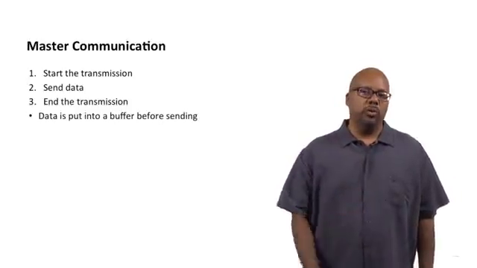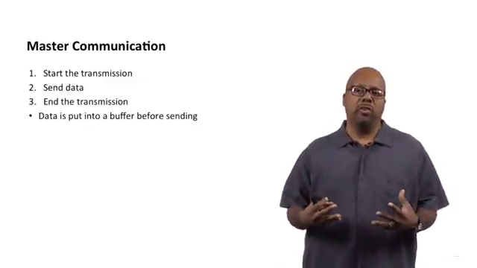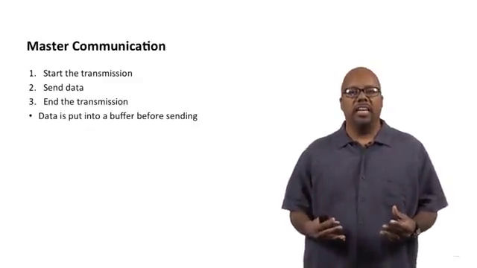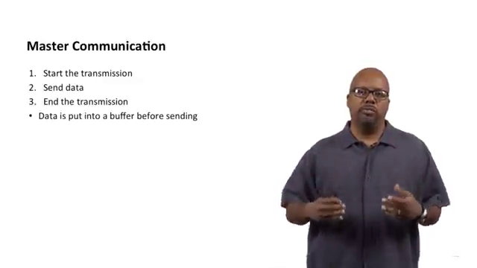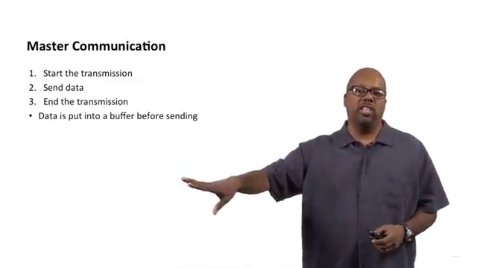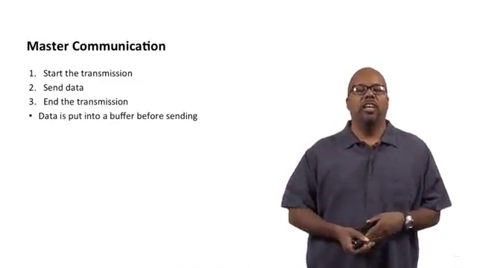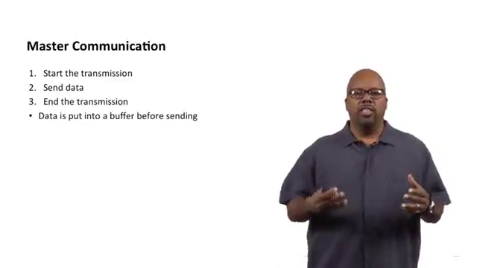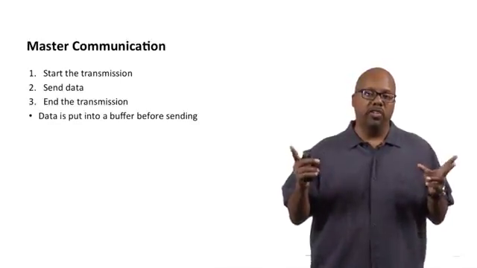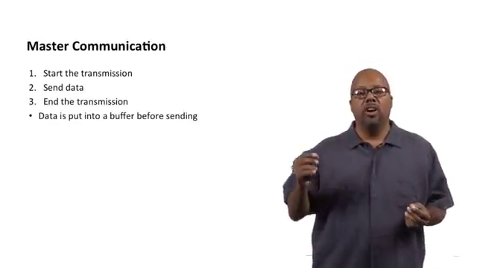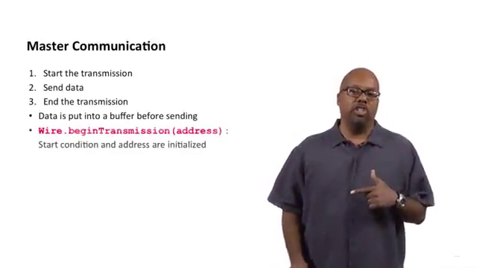One thing to note is that data is put into a buffer before sending. Inside the ATmega328, there is a buffer for the I2C data that you're going to send. All the data that you're going to send gets put into this buffer, and then it's all sent out at once. The whole transaction is done at once. Basically the whole buffer is dumped onto the lines. Say you want to send 10 bytes. All 10 bytes are put into a buffer, and then when you call end transmission, it actually sends those 10 bytes on the SDA and SCL lines. So it doesn't happen as you call it. It happens when you end the transmission.